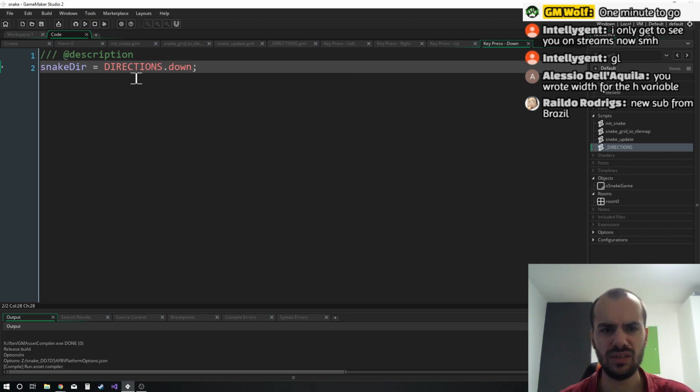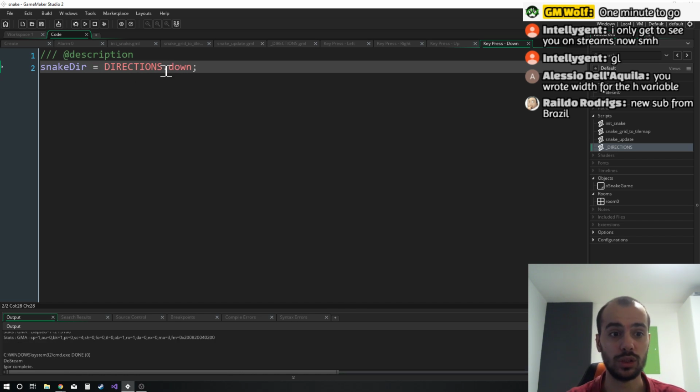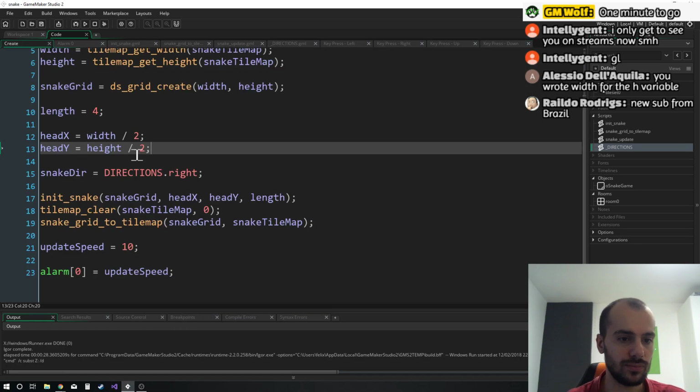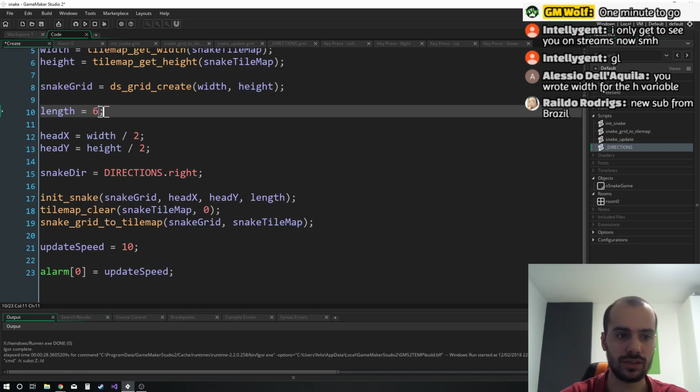And now we should be able to move our snake around. And what's nice is that if we want to change the snake direction, it is literally just setting that variable. So as you can see, I can tap the thing whenever I want. Oh, you may find issues, like I can eat myself right now. I can go back over myself. I can go backwards, which shouldn't be allowed. But yes, this is mostly it. As you can see, I can move around. I could even make my snake longer. Let's make it like 6 long.